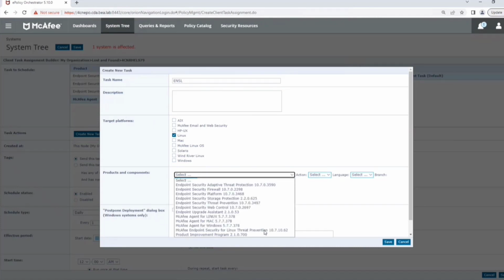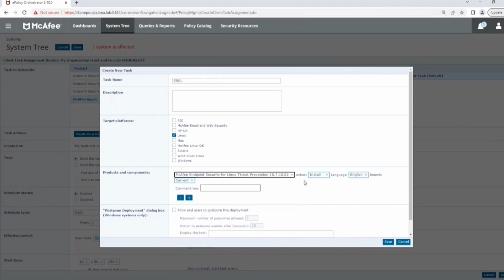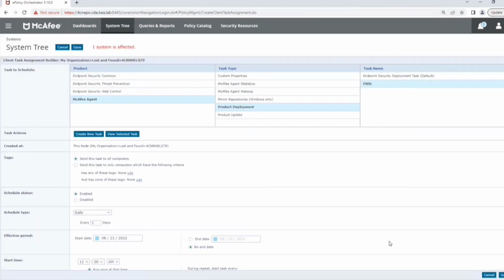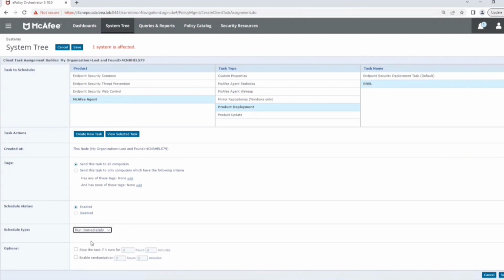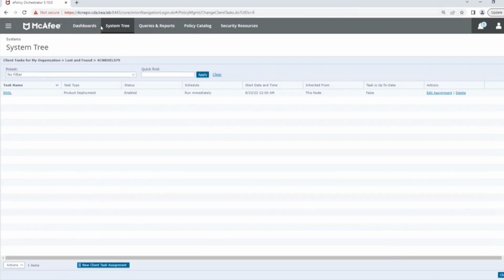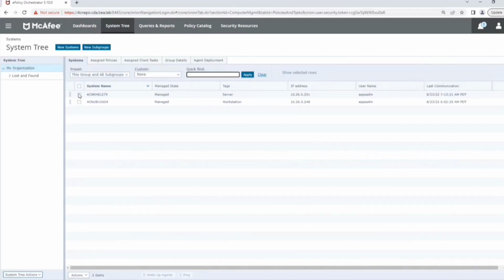From the dropdown, I'll select the package, which is McAfee Endpoint Security Linux Threat Prevention. Action has to be install. I'll save it. Schedule it to run immediately and save the task. After saving the task, we have to give a wake-up agent call to the system.